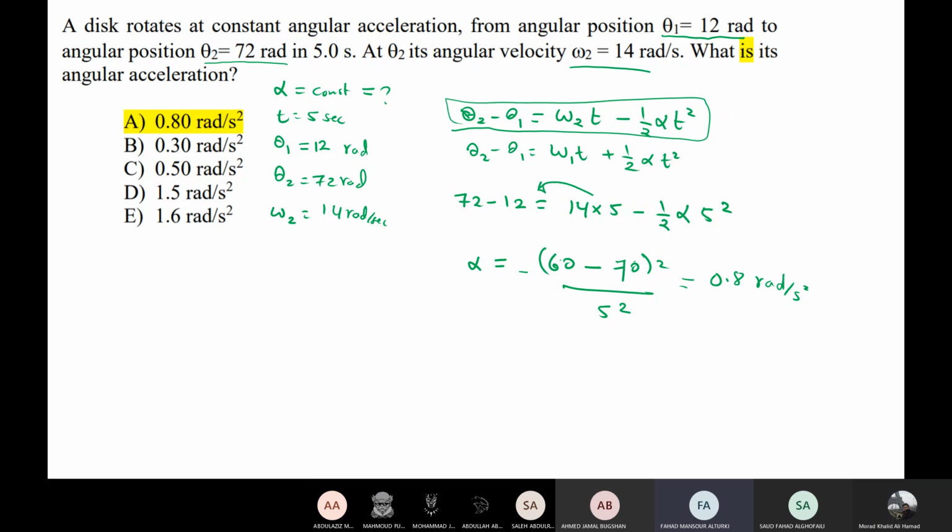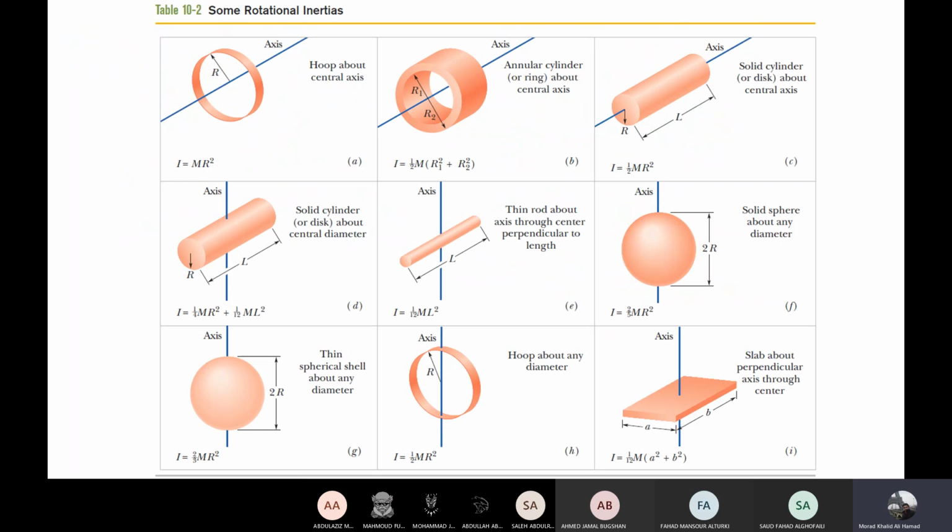A lot of these equations in chapter 10 are solved the chapter 2 way, right? Yeah, I think this is in chapter 2 or chapter 3, I don't remember. Like the acceleration equations. But you get the idea. The only difference here is the notation: instead of a we have alpha, instead of x or r we have theta, and so on.